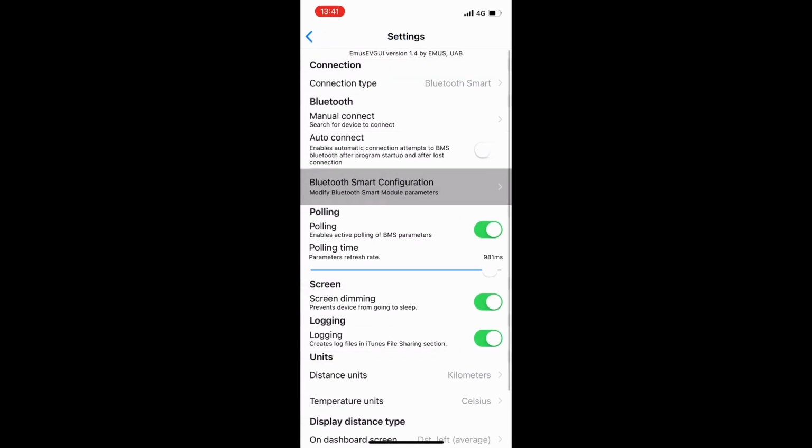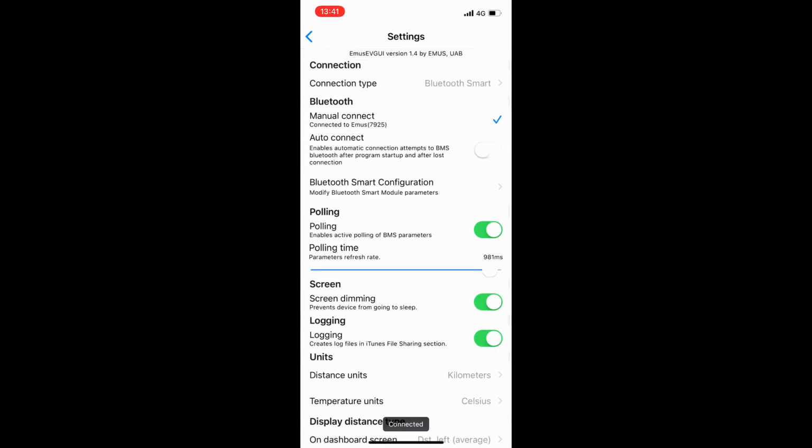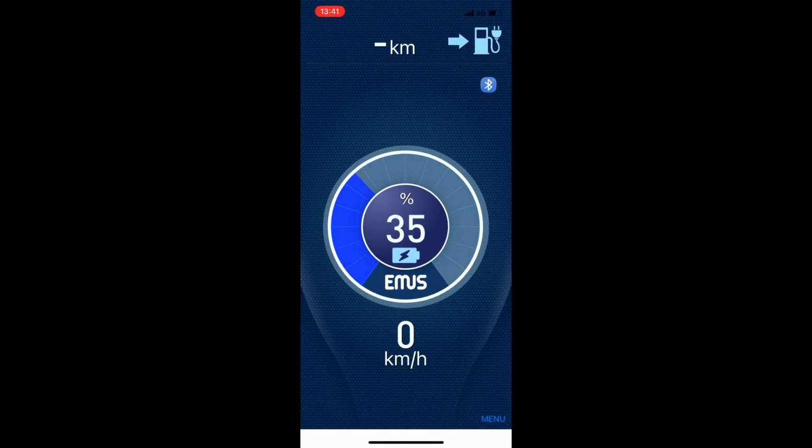To do this, you push the manual connect button. Then, in my case, a list will show up with many Bluetooth devices which are in our workshop, but in your case it will be only one. You select it and then you can select the auto connection, so it will do a connection automatically the next time. So now you can return to your main screen and you will see the actual data of your battery system.